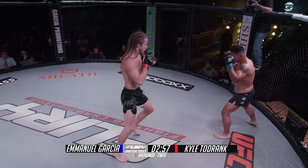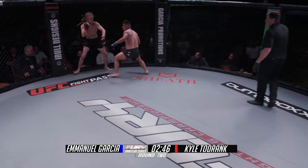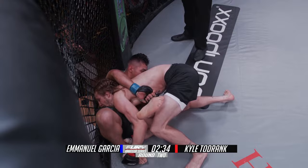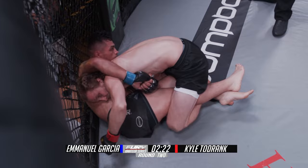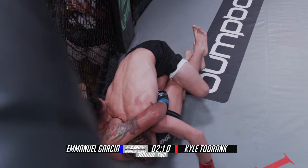No touch of the gloves — he wants to fight. There's a little switch knee to the body. Really like to see Garcia move in angles and stop chasing Kyle around the cage. Working hard for the takedown here — Cutthroat gets it with that last outside trip. I think it's a not-setting-the-punches-up situation. He knows he wants to hit him but doesn't know how to get inside, so he's just chasing. Angular steps, cutting him off, keeping him stuck in a portion of the cage — that's what he needs to do.